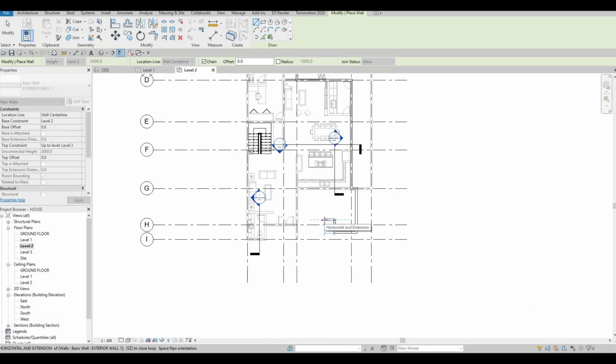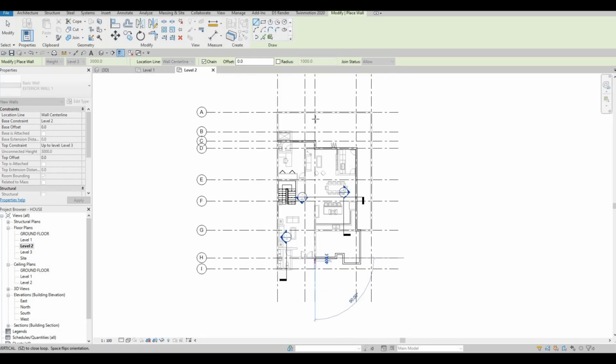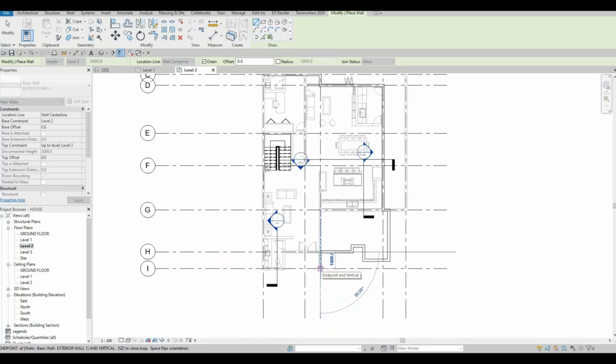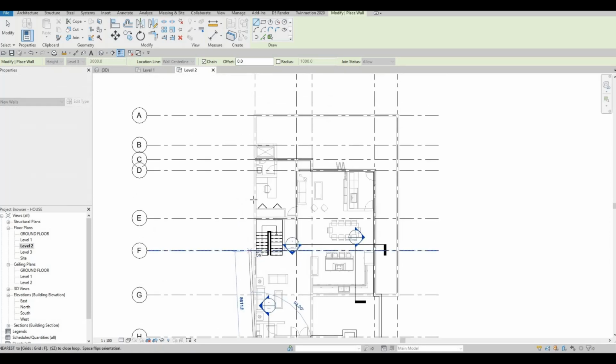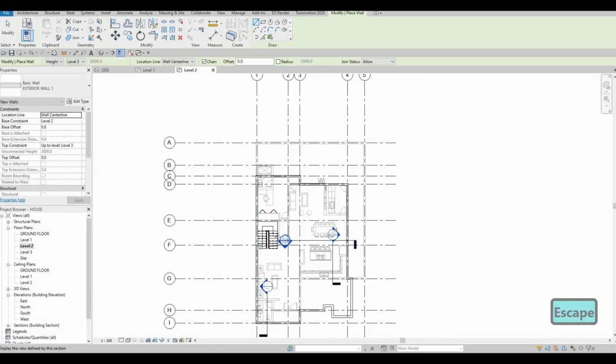This will be 1000, and then going back to H grid line, going across here, and then I'm going to go onto our H grid line from the third vertical number 3 line, and then we're going to go across here to I1, and then finishing off and closing it off at C1 again. So that's our exterior wall from here.